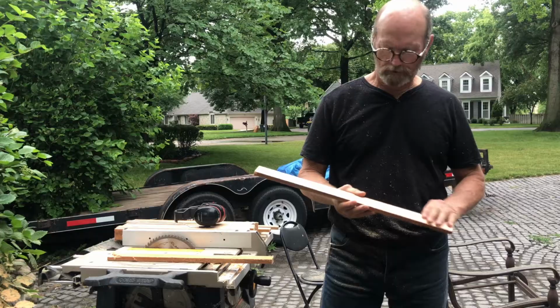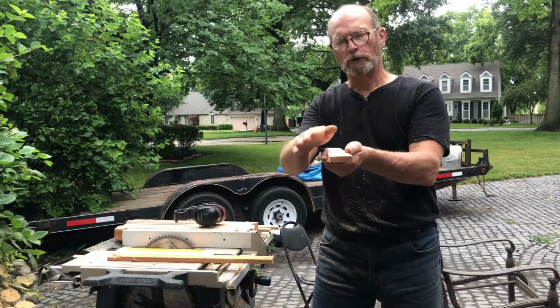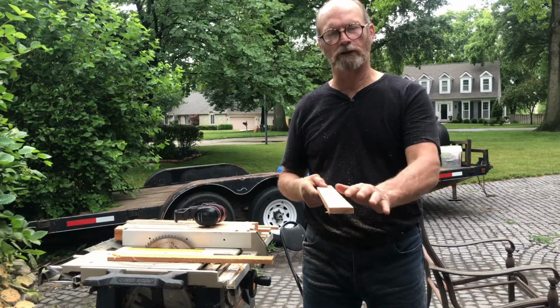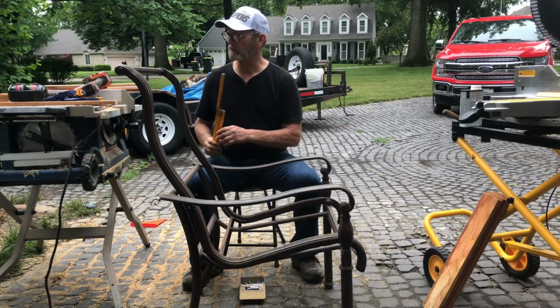Now this board has, I doubt that you can see it on the camera, but there is a slight radius to it, and it'll be much more comfortable. You'll be sitting on this portion of it, not on the edges. Okay, so now we're going to start applying the materials.